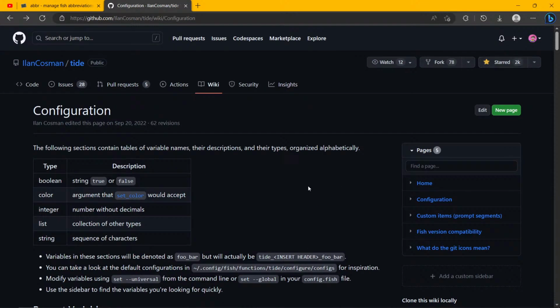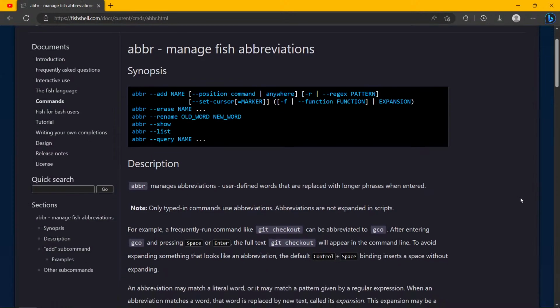Obviously, I'll star it. Okay, let's add abbreviations. Abbr manages abbreviations. These are defined words that are replaced with longer phrases when entered. And because this is a default implementation, on Z Shell it had some weird parts to it, and it's no longer going to be an issue, which is so cool.